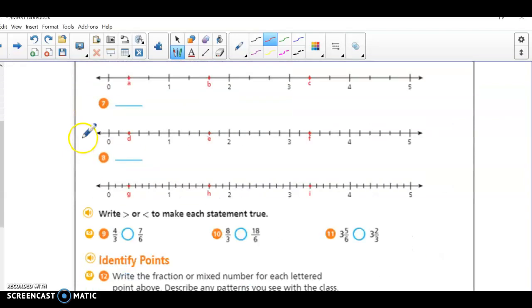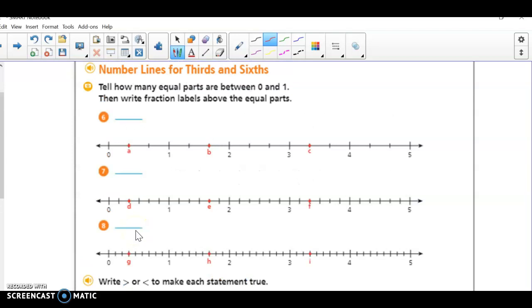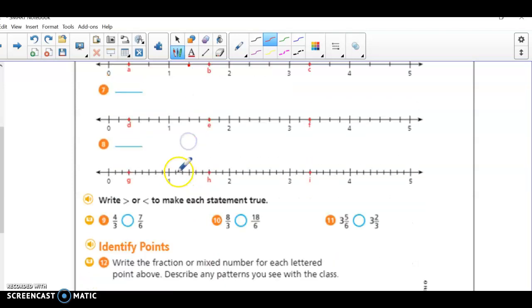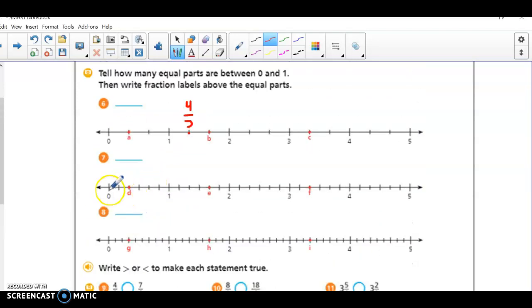As we move further down, we're going to try and compare some fractions again. So let's do the first one again, just like we did last time, and I'll let you do these two. So 4/3 and 7/6. So I know my thirds are in this top one. Well, I've got to find 4/3. 1, 2, 3. Here is 4/3 right here. Right? So I know that that is 4/3. And if I want to compare that to 7/6, 1, 2, 3, 4, 5, 6. Here's 7/6, right? Not by much, but 4/3 is slightly bigger.